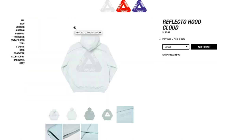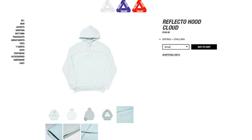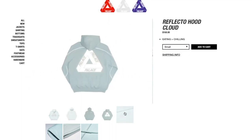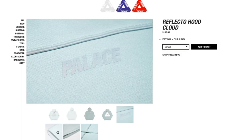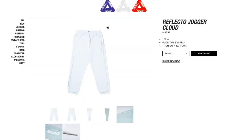And then this is the cloud color. You have a size small, medium, large, and extra large. Wow. I guess not that many people are buying this, or it's not even sold out. And this is a cloud jogger. You have a size small, medium, large, and extra large.